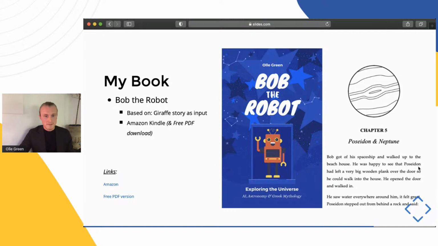Of course, some tweaking needed to be made here. But in a general sense, I added things such as that Bob the Robot had a general theme of helping a young kid find his father. He was going to travel to different planets, and those planets were represented by Greek mythological gods. So in, for example, Neptune, you have Poseidon representing that planet, and the god will be there to help them. I added those little things, and the GPT-3 model picked up on this. So when I asked about Mars, it generated the god that was represented in Greek mythology. So it really starts to pick up these things pretty quickly.